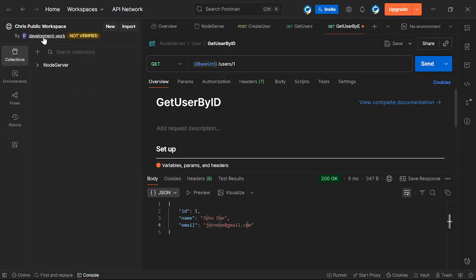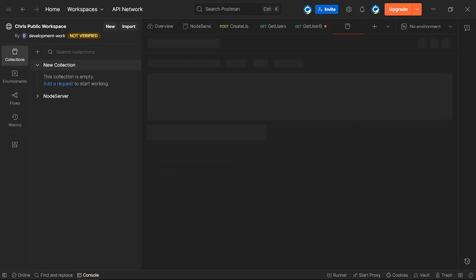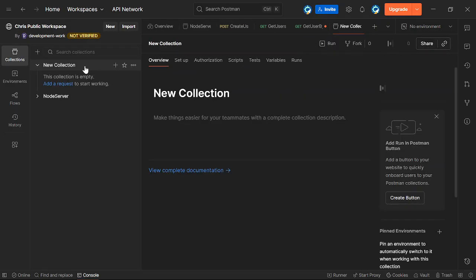So let me just create a simple collection here. To do that, you click new. If you want to create a workspace, you click workspace, but I want to create a collection.